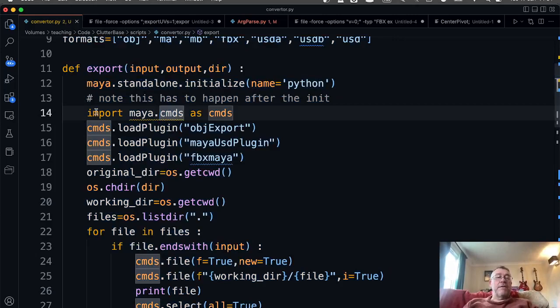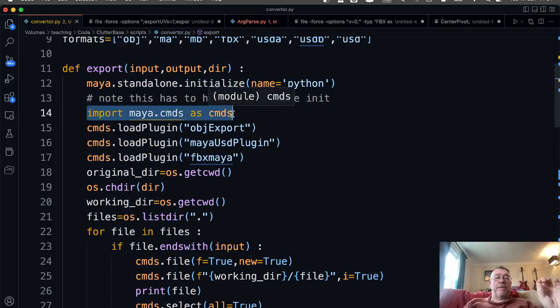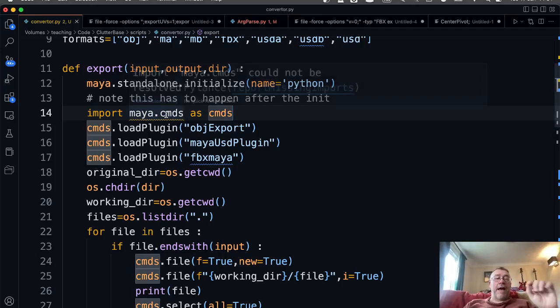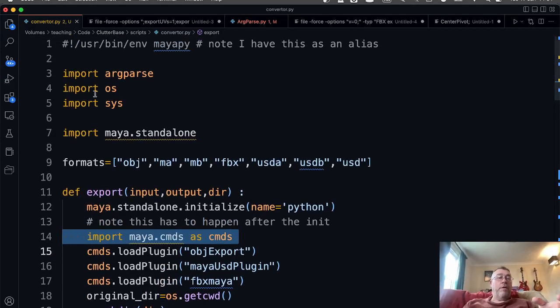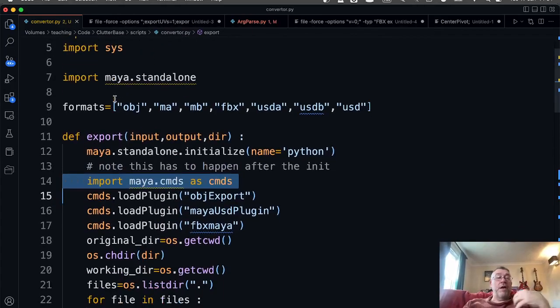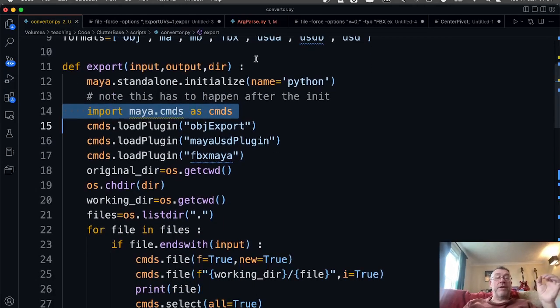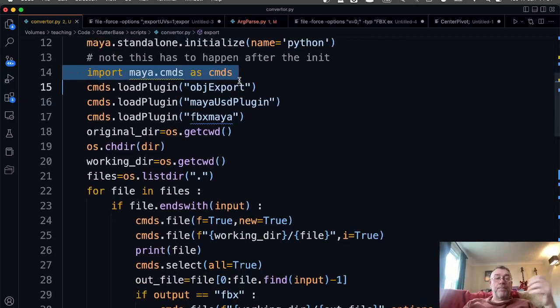And then the next thing that must happen is we must import maya.cmds as cmds. If we try to do this at the beginning of the program, nothing will happen because Maya needs to be initialized before we can import this module. That's very important, and obviously it goes against standard practice in Python, where all the imports should be at the beginning of the script. It just simply will not work unless we initialize this first.